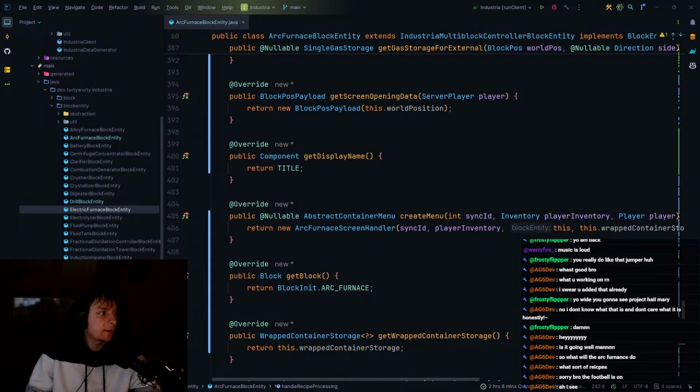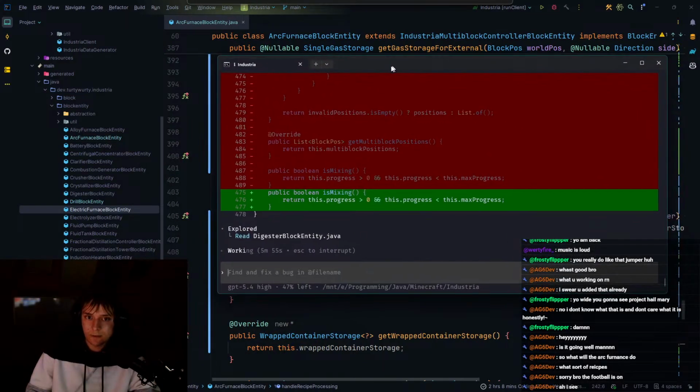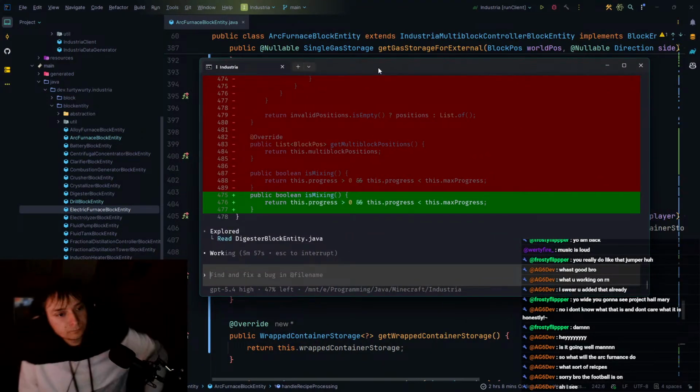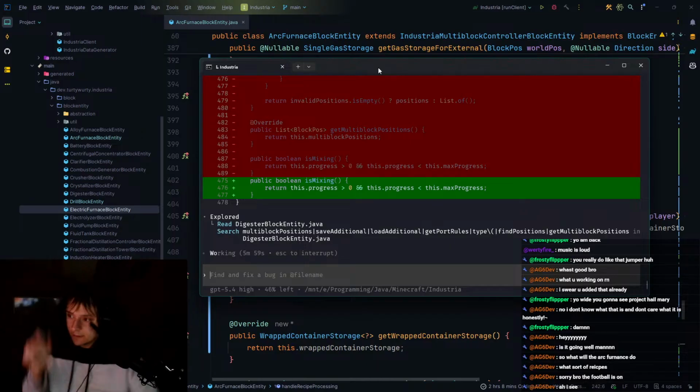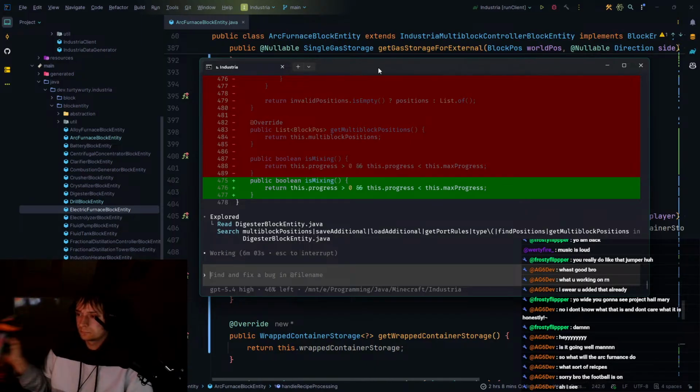I don't think I am. So now we just wait for Codex to do its thing, because now there isn't anything we can do, really, until Codex is done. So now we wait.